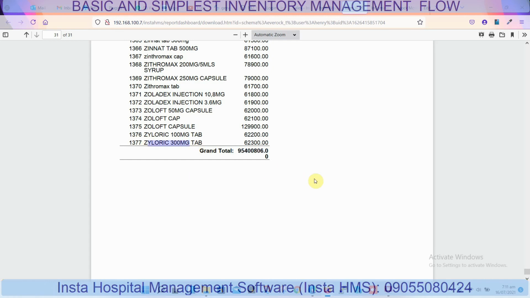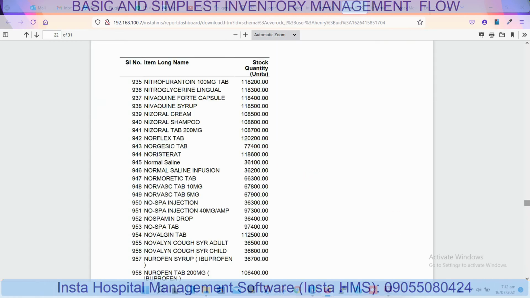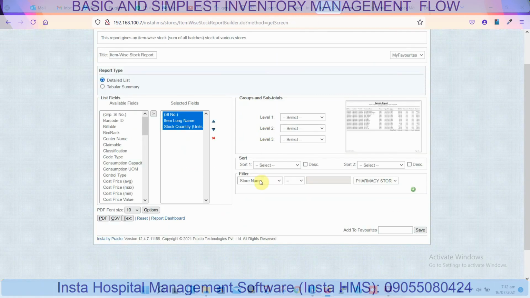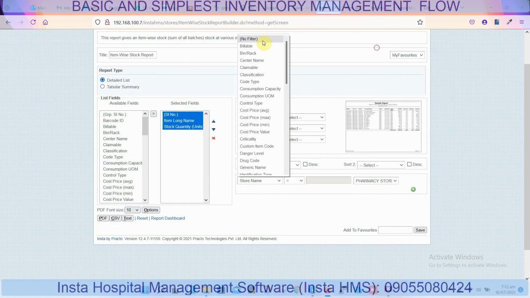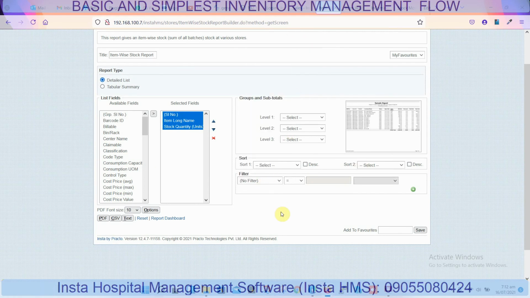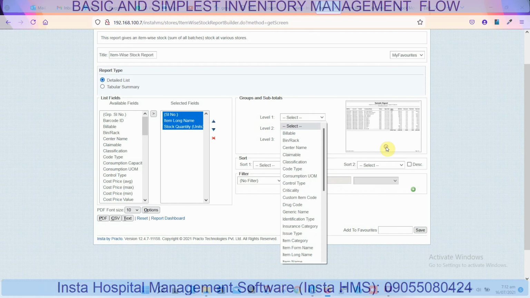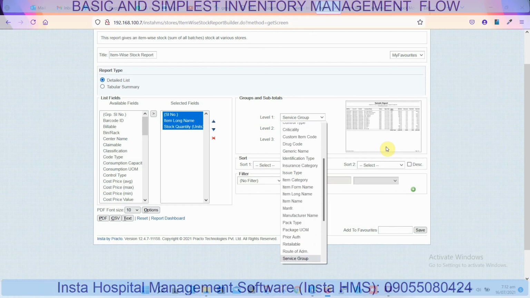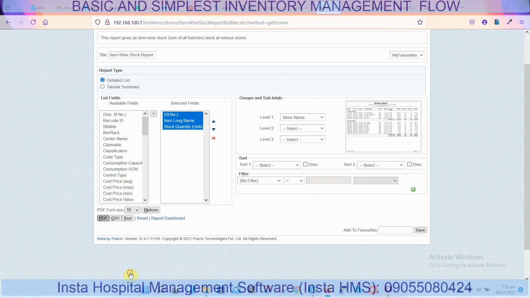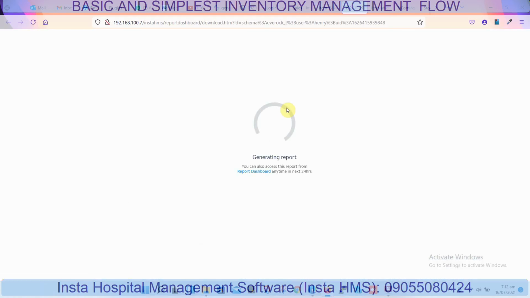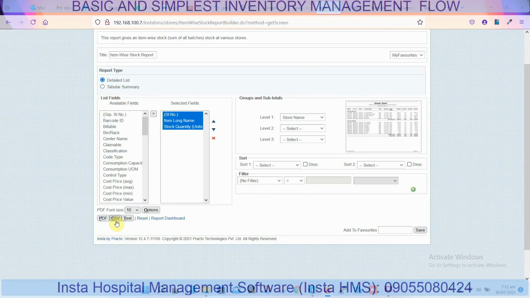So that is it. Or I might decide to get the report of all stores, then ask the system to separate it by store in levels. You separate it by store name, just like that. Then generate a PDF. Also, you can still generate in CSV, that is Excel, to export it to Excel, and even text.